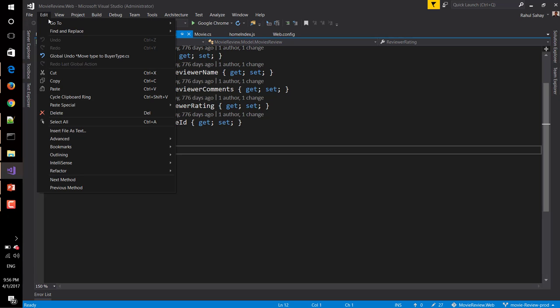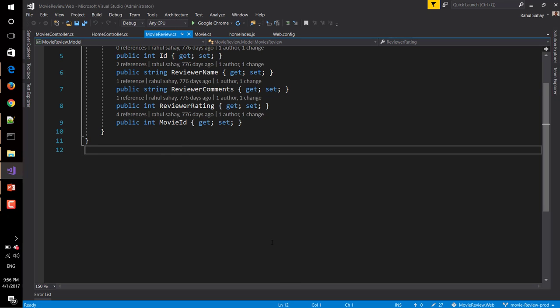If you go to Edit, Go To, there is a variety of options like Go To All, Go To Line, and Go To File. Basically it defaults to Go To All when you press Control T. Here you can look for a line, you can look for files, and you can filter with types, members, and symbols.